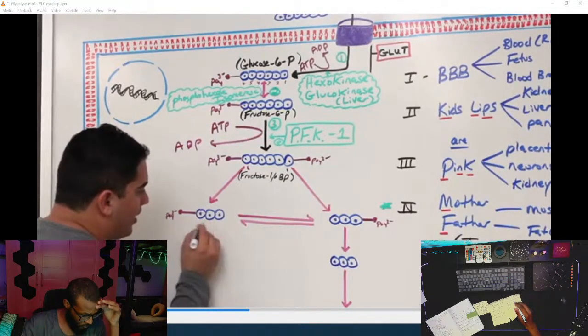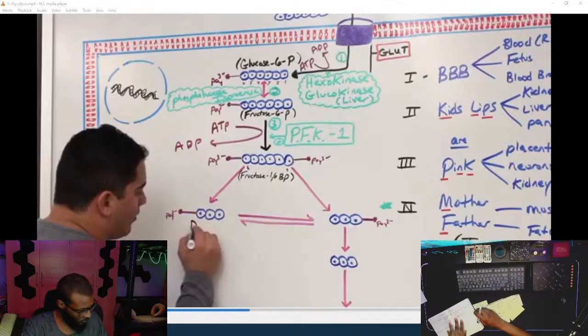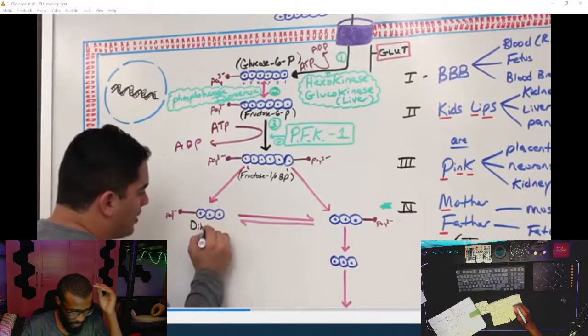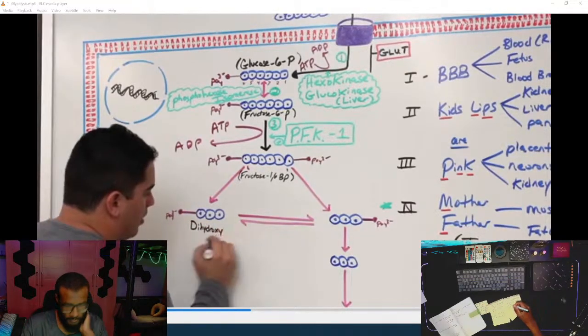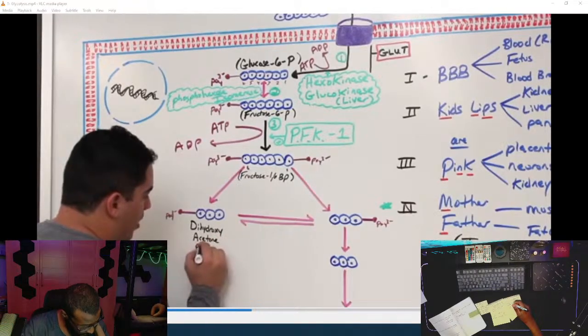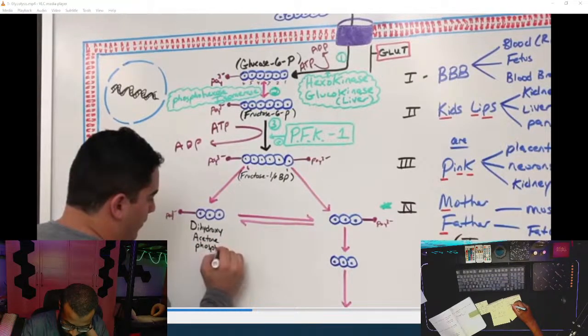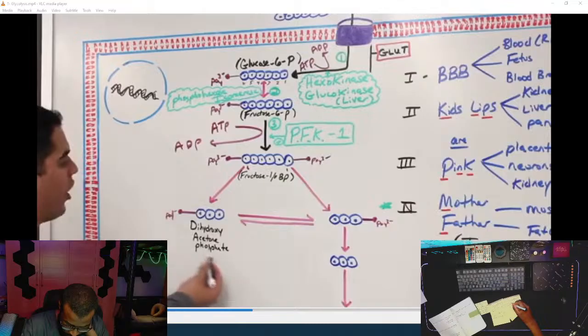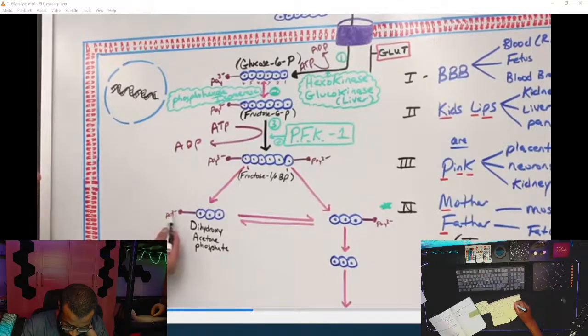Okay, we can technically call it the 1 carbon, but it wouldn't matter because on either side, no matter how you name it, nomenclature-wise, it doesn't matter. The dihydroxyacetone phosphate. Okay, there's that guy. Now, the thing is, dihydroxyacetone phosphate isn't really utilized in this actual glycolysis pathway. He has to be converted into another molecule.